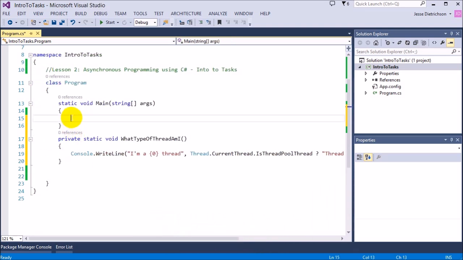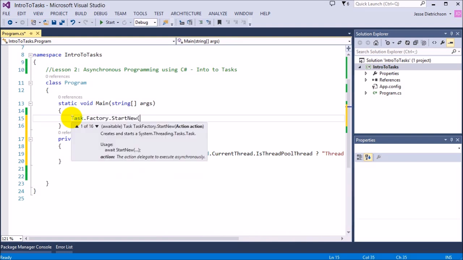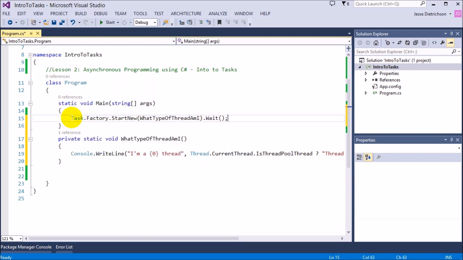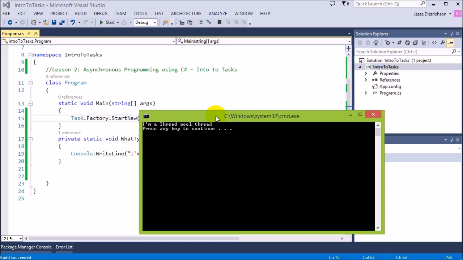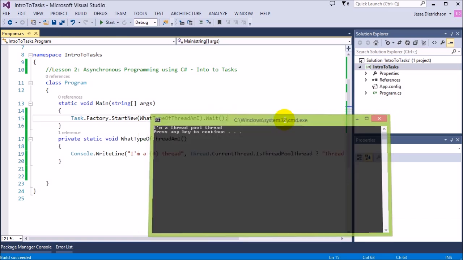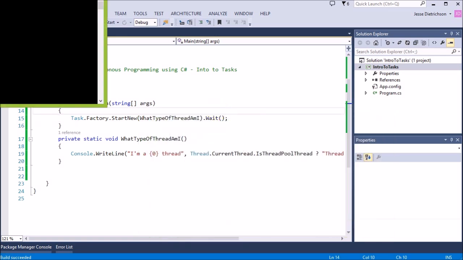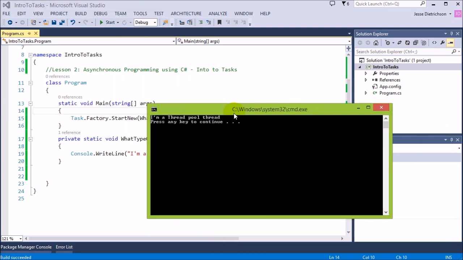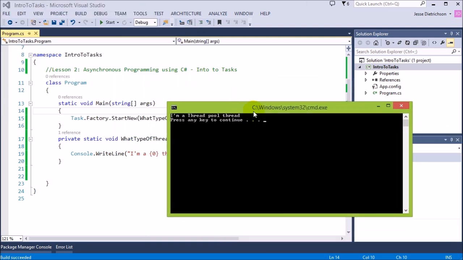Now to actually call this, we're going to say Task.Factory.StartNew, passing in WhatTypeOfThreadAmI, and we'll wait. We want to wait so that the program doesn't terminate while it's getting it. So when we run this, we'll see that it says I'm a thread pool thread. Let's do that one more time. It says I'm a thread pool thread. And that means that when we created this using the factory, it's pulling the thread from the thread pool.